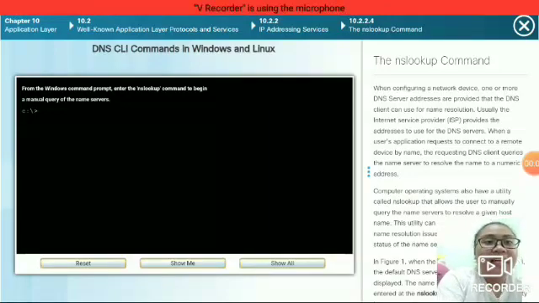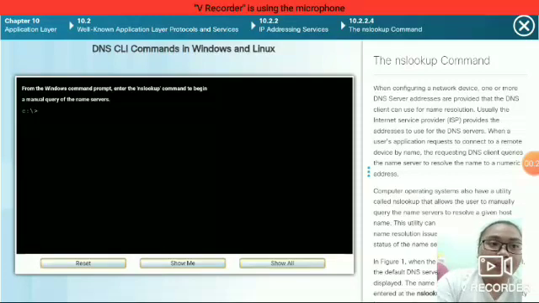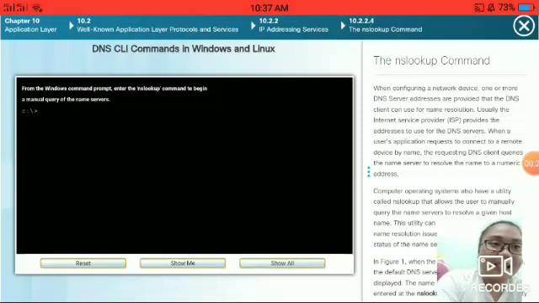Since this is not an activity, we will try the NSLOOKUP command. First, I will explain the NSLOOKUP command. When configuring a network device, one or more DNS server addresses are provided that the DNS client can use for name resolution.